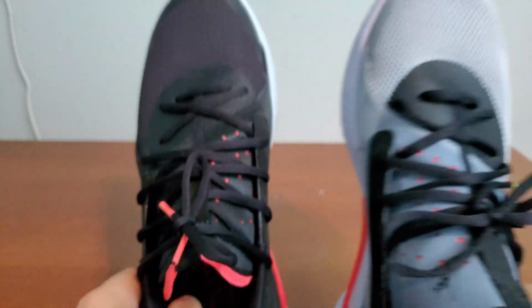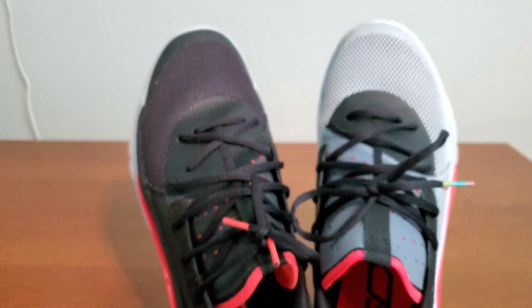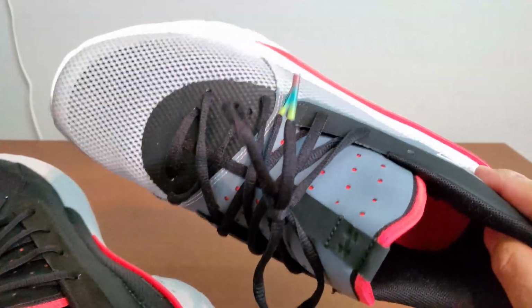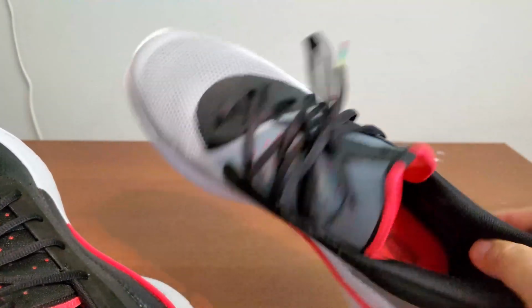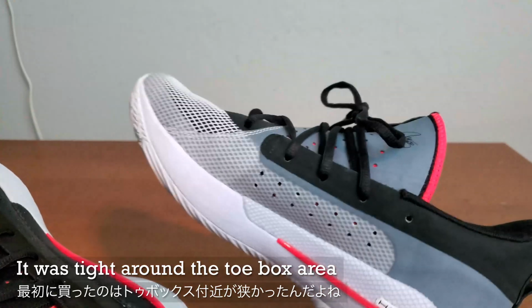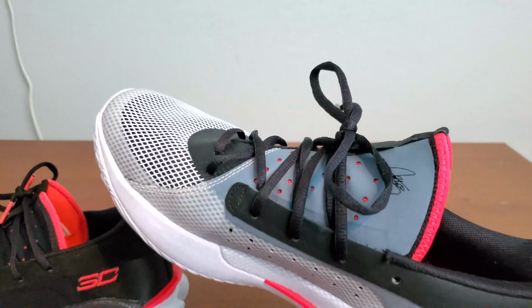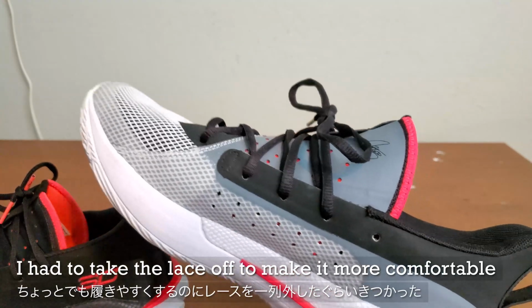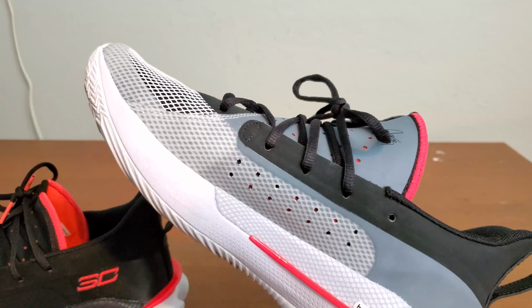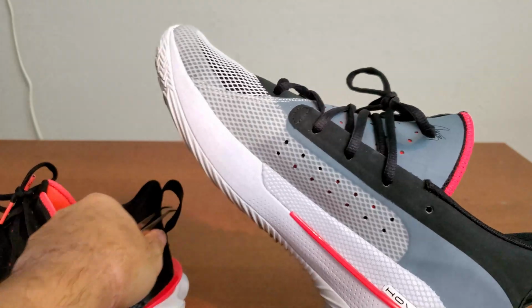And as I mentioned earlier, I got different sizes. On this model, I got size 11. And I was complaining about how tight it was. I could have changed the size, but I already wore them, so it was a little too late when I realized this was just too tight. It was tight around here, and also this part. I actually had to try taking the lace out to see if that would be better. And it was definitely better, but I was still not as comfortable.